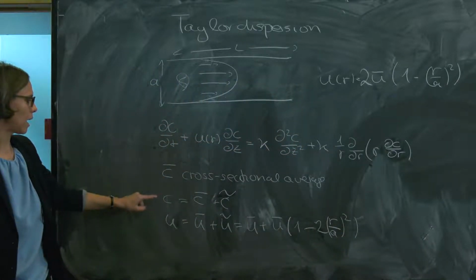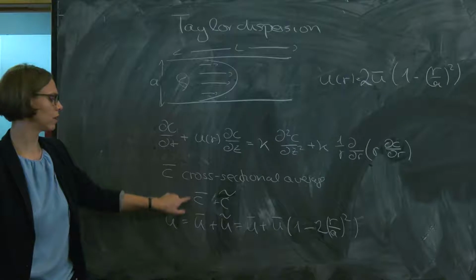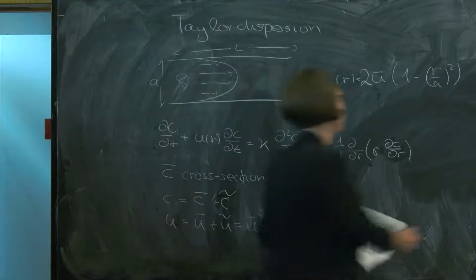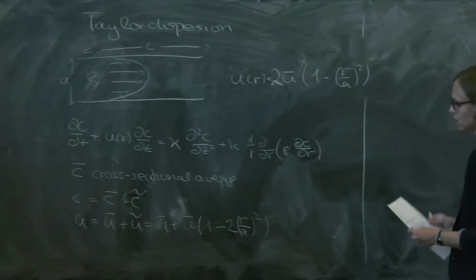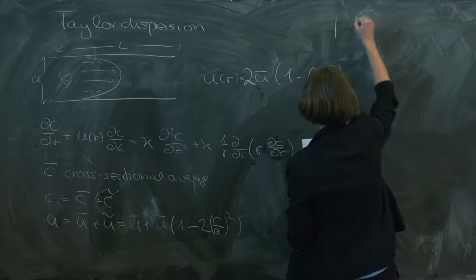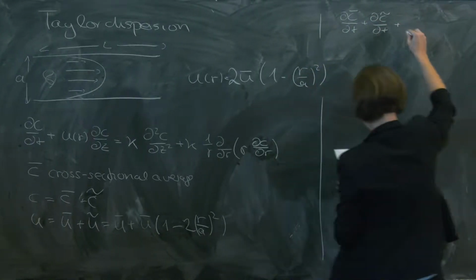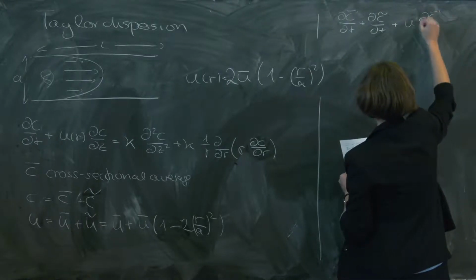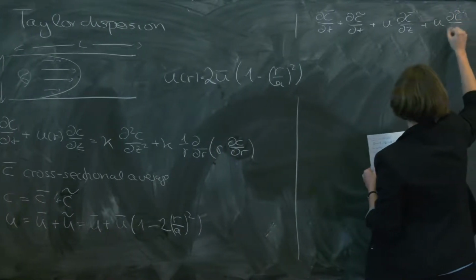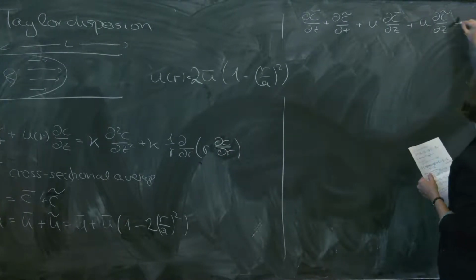And so my aim now is to put this assumption into this equation and then find an equation for the cross-section average, because this is the only thing that we actually care about. And so if we just plug this in, we find, okay, I'm going to keep this. And then on the right-hand side, I'll move the right-hand side in, so it's minus kappa.